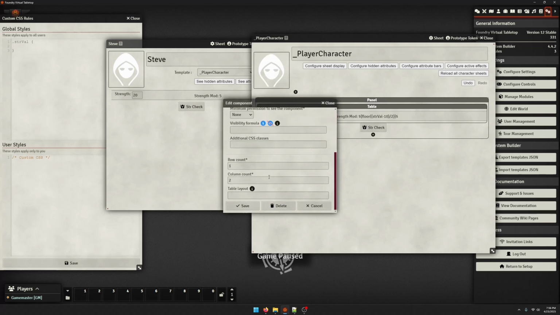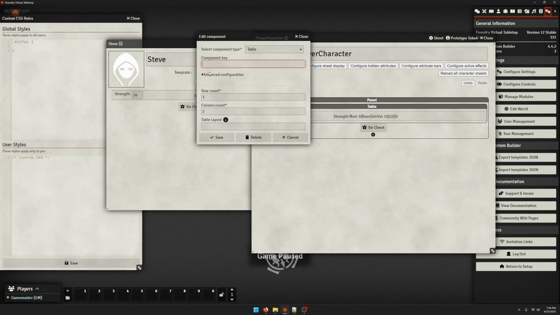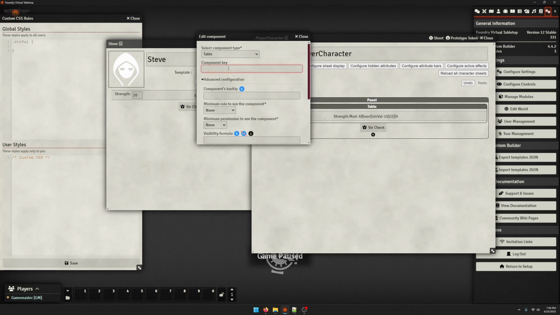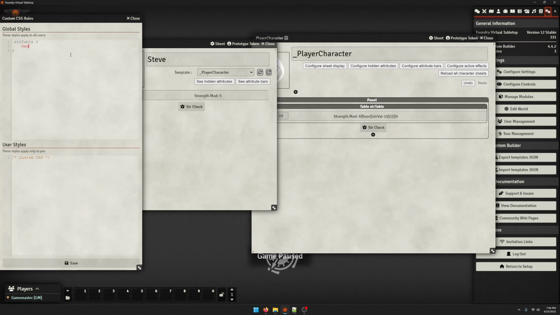Now what if I want this whole table to be smaller? We don't actually have the option to change the size of the table in Custom System Builder by default. So this is back to where being able to change that value is important. So we'll call this our strength table. Copy it, save it, refresh to update the changes. We'll edit strength table and we'll say max width of the table itself is going to be, we want it to be about half the page. It's probably about 400 pixels if I had to guess. Boom.